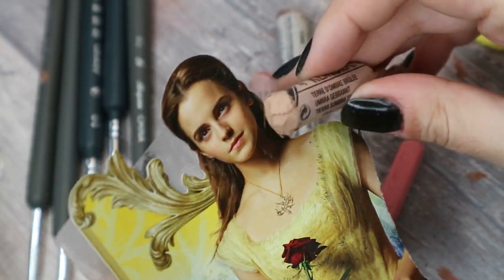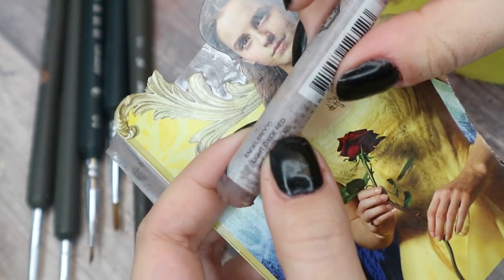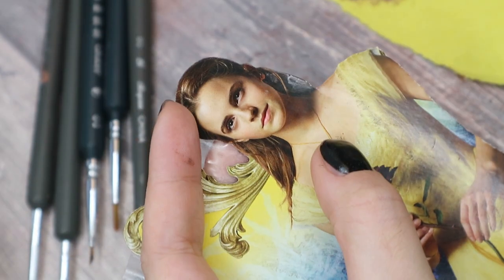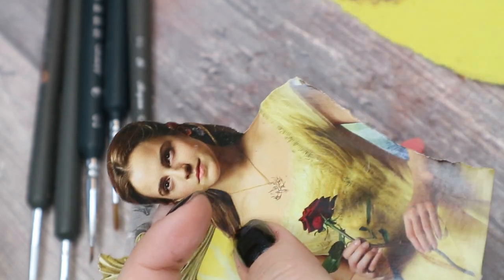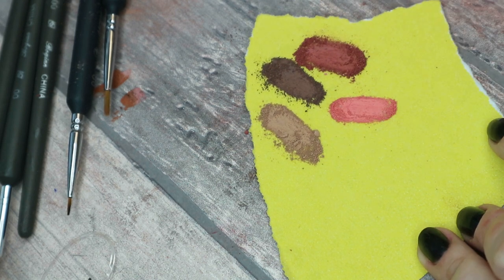Now I'm going to select pastels that match the colors on the picture. I take this burnt amber as a basic shadow color, then the dark English red I will use for some darker shadows. The dark brown will be used for the deepest shadows in the darkest places. And here on her eyelids I see some warm brown color, and for this warmth I will use this red Caput Mortuum. And I also need some light pink for the blush, and of course a set of brushes. And as a palette for pastels I will use, like always, a piece of sanding paper.